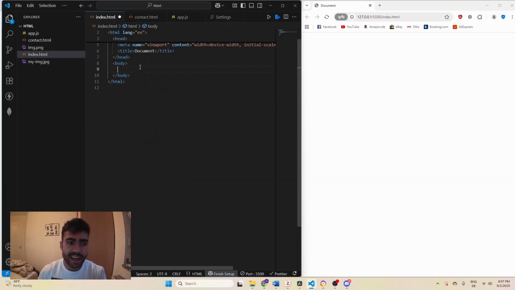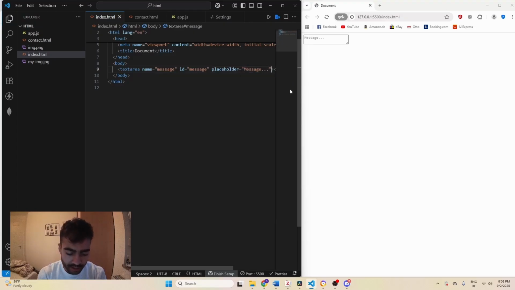Today we'll understand the text area in HTML. To create a text area, you can use the textarea tag. Feel free to create a name attribute and an ID attribute. In our case, we'll use message for the name and for the ID. You can also have a placeholder text for every text area, which could say message, for example, as well.